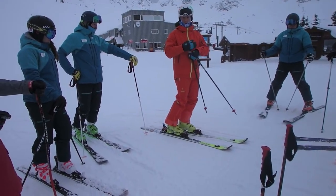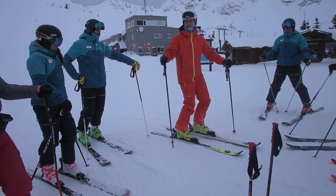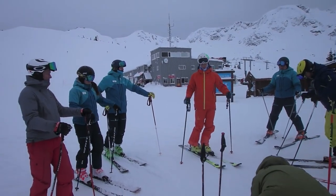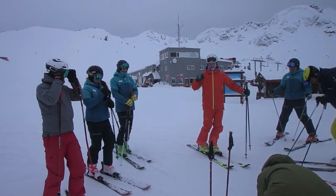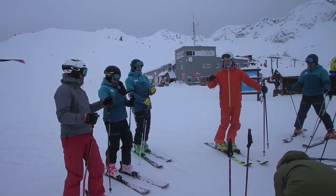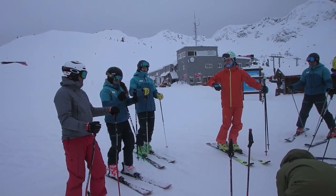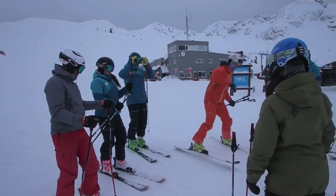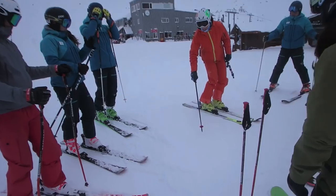So we're going to go for a ski down to the right of the chairlift here, and I want you guys to be aware of these 3 points under both feet. I'm going to give you a point in the turn that I really want you to try and sense whether you stand on these 3 points.